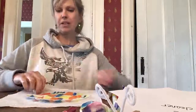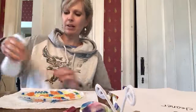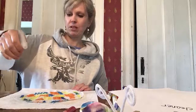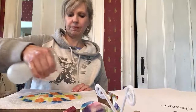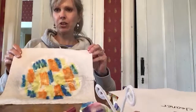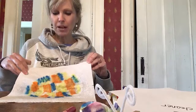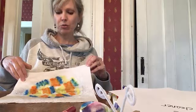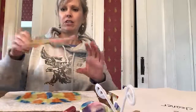I basically have mine mostly colored in here. Next, I'm going to take my water bottle and just spritz the coffee filter. As you can see, the colors will start to bleed together. I would leave that alone for about a good five minutes and the colors will continue to spread out. If you're in a real hurry, after they spread out the way you like them, you can use a hairdryer to dry them.